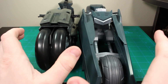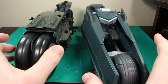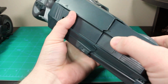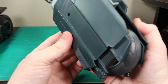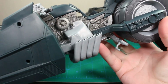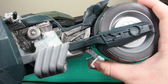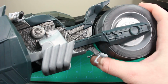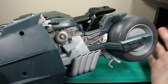And I know you're not going to get the best example with the camera angle right now, because these things together are not fitting in the viewfinder all that well. You just collapse this though, and these will be about the same size. One thing that this new one has over this one, which does have some paint, as you can see, in what would be the engine, and this also doesn't have tire suspension. It's just that the plastic is a little bit actually kind of flimsy here to where it makes it look like it does.